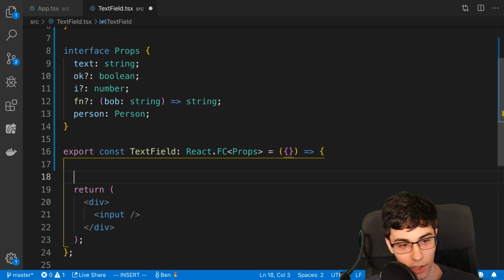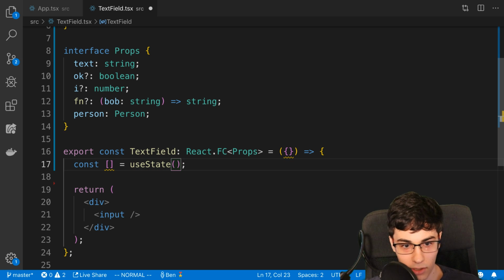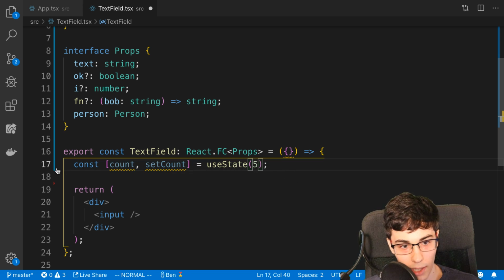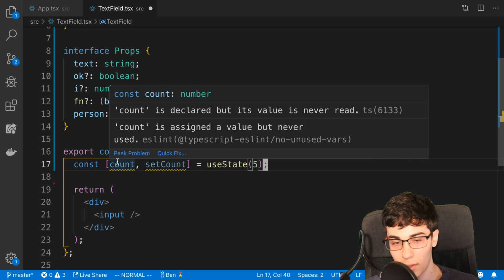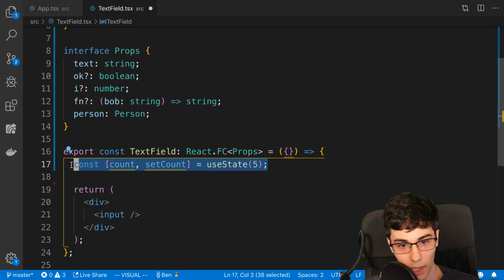All right, so let's move on to hooks. The most common hook you're probably going to use is useState. By default, it's going to actually infer the type for you. So for example, if I put 5, and that's my count, and this is set count. Right, so if I hover over count, I can see the type of it. So I can see that it's been inferred as a number.